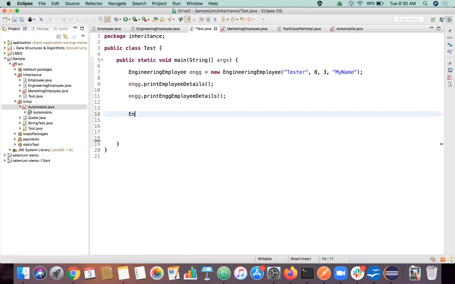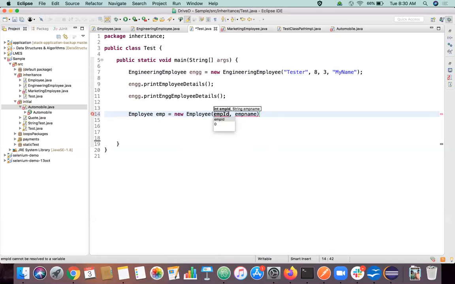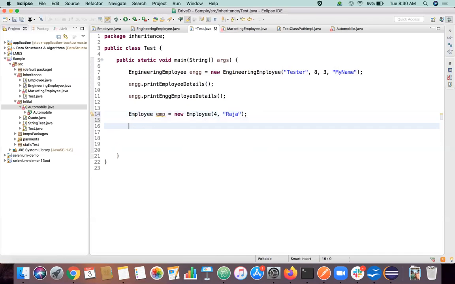And in a similar case, what happens if we create an object for employee now? I have to pass two variables, right? Let's say employee ID is 4 and employee name is Raja. Or let's do something like this.